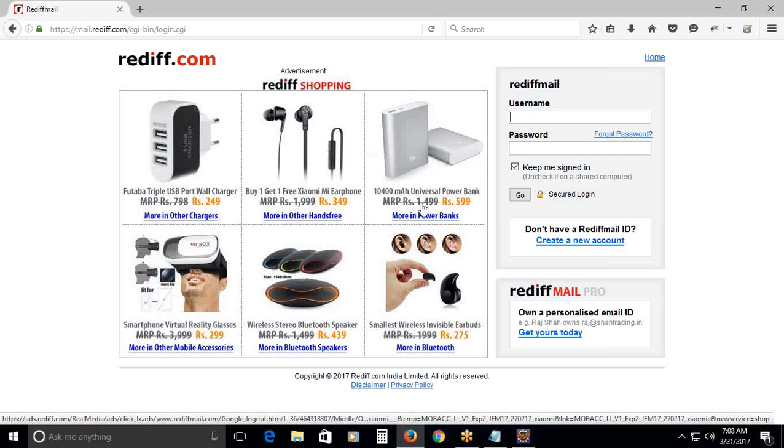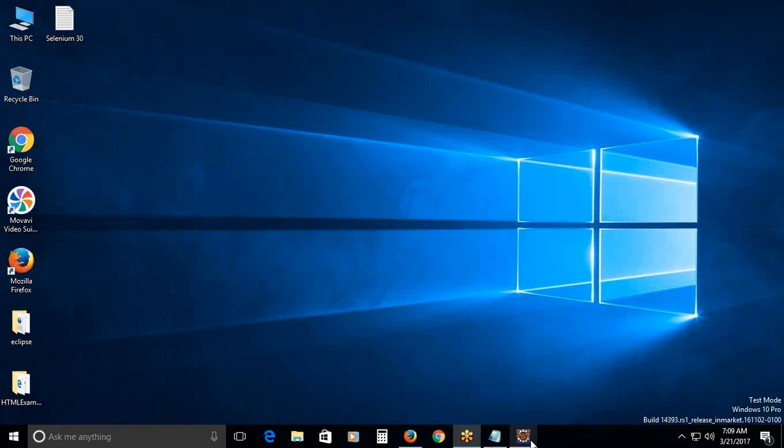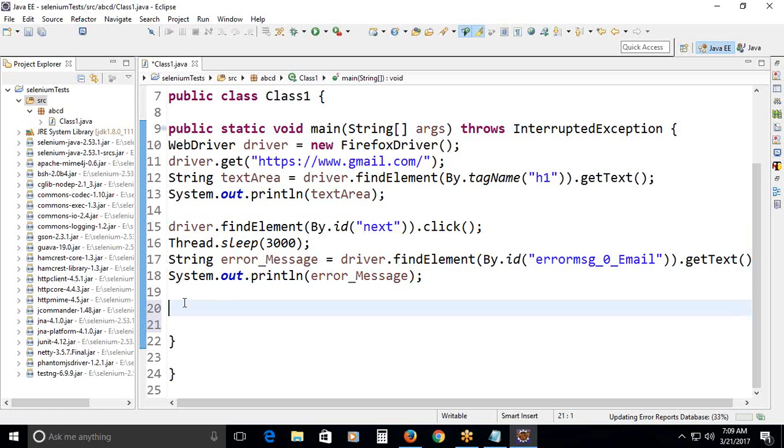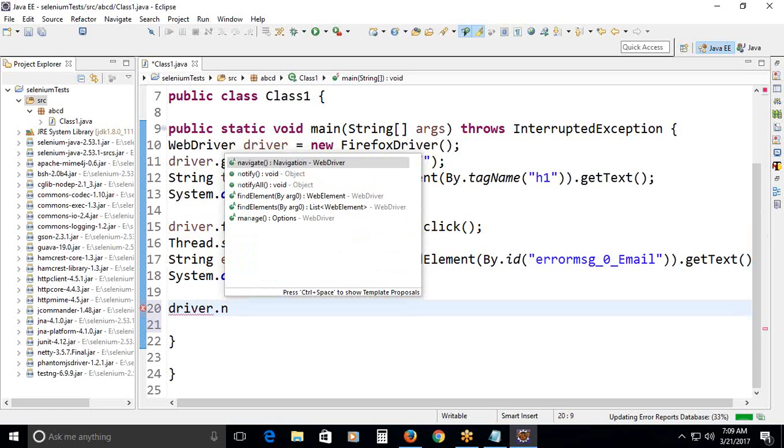Okay, come. Suppose we navigate to this page. Guide me, Preeti Joshi. driver.navigate().to, within double quotes, the URL.